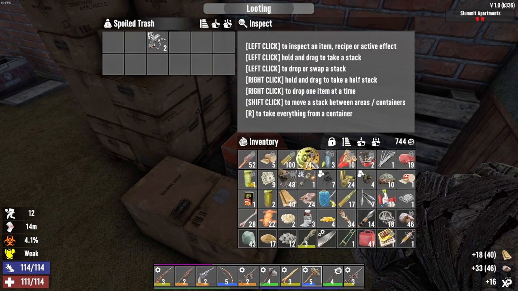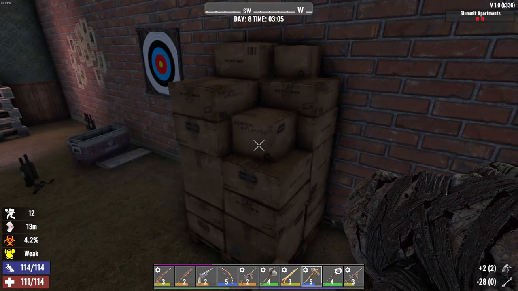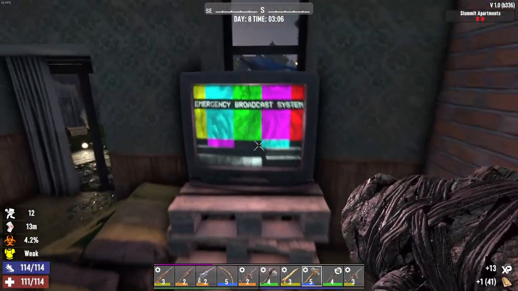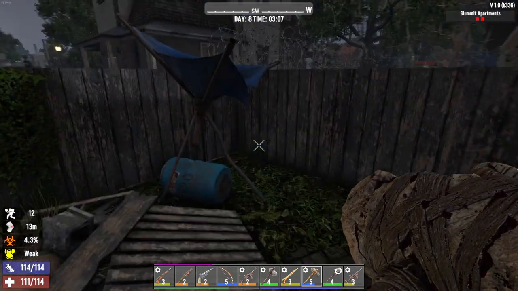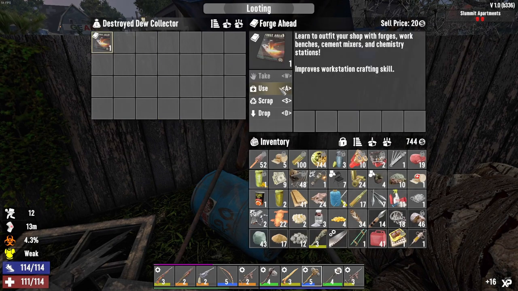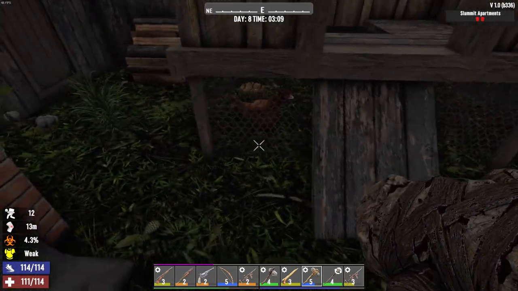Ooh. Okay. Ooh. Animal fat. Corn seed. Feather. Yeah, we've got a heap of bones. Let me grab that one. Nothing behind there, that's fine. I don't mind dropping that. Oh, I have north. Thank you. Ooh. Improved workstation crafting skills. Yeah, please. I wasn't expecting anything there. Man, you really got to check everything. What the hell? It's a chicken.